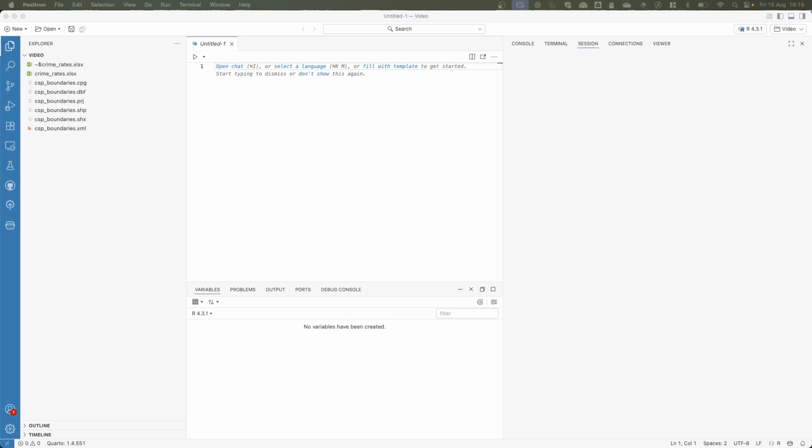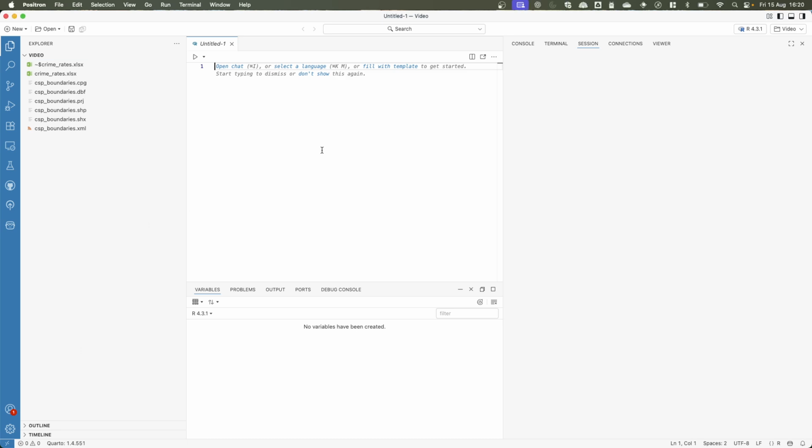Hello, I'm Liam Wright, and today I'm going to be using LLMs within the Positron IDE to perform an analysis where I'm going to take crime data at the community safety partnership level and convert that into a map, or display it as a map. I'm not a geographer, so this is something relatively new to me, and I wanted to do this as inspiration to show you that with LLMs you can do some interesting analyses very quickly.